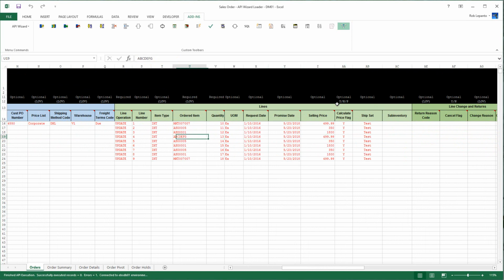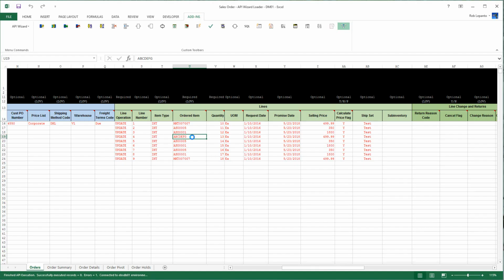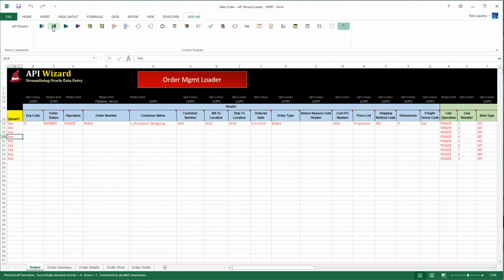So I might come here to my list of values. Whoops, excuse me. And then I might put in my value here. Maybe I was looking for my MK and I can say query, and then it brings back all of the valid values here. So let's say that I really wanted this MK112233. I say okay, it returns that value to the sheet. So you see now it says MKT112233. And now I'll just re-execute.